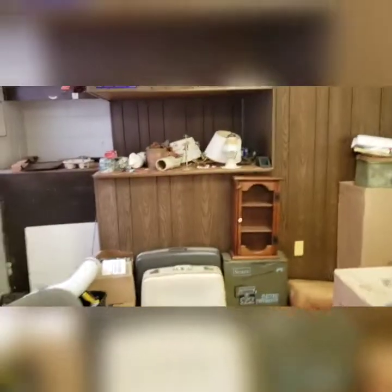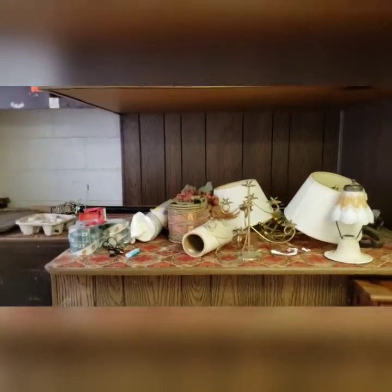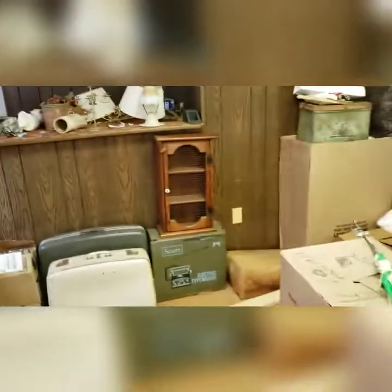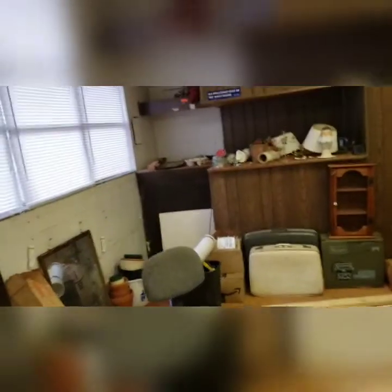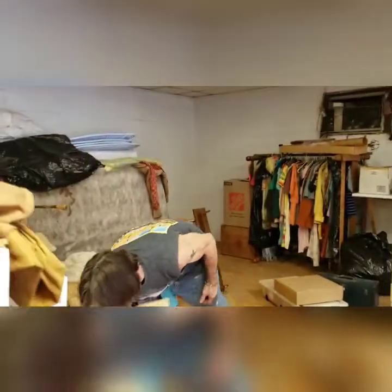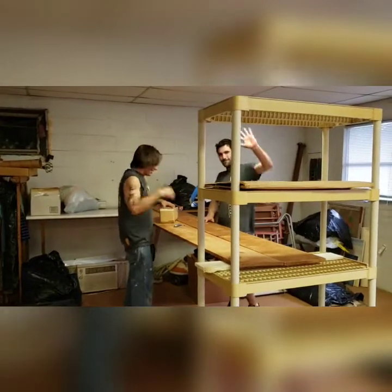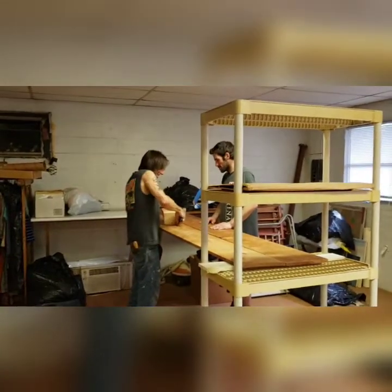Big double doors on the entrance. Over here, this is a desk area — not sure what it was used for in the past, but I think it'll make a great photo booth area for taking pictures of inventory. We might also make this little area a studio for videos. And then we've got all this space for inventory. We're going to put shelves all up and down. There's our inventory managers, Joey and Joey. Very hard at work.